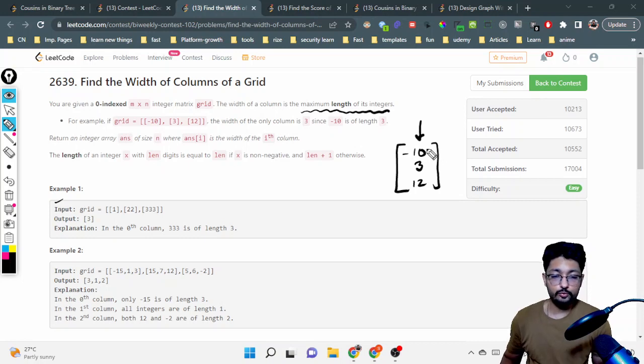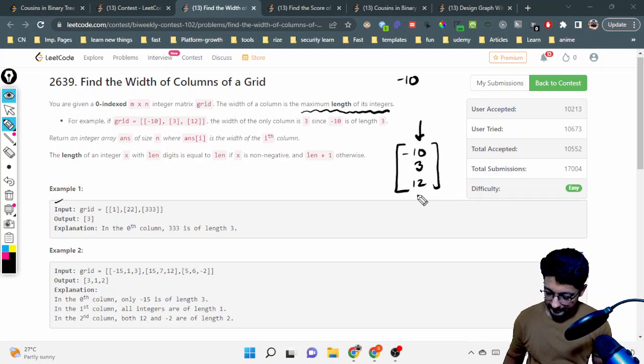What is the length of the integer? If you convert this integer to a string, it will be a string of length 3. Why? Because it has -, 1 and 0, so 3 characters. This is the length of the integer that you are expected to find for every column.